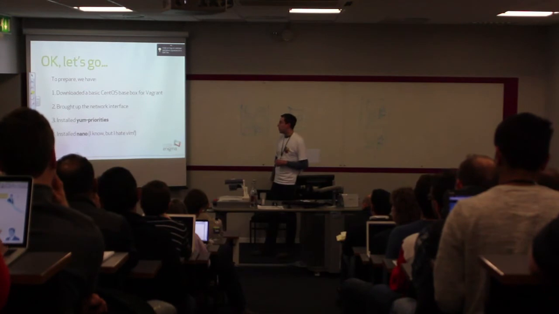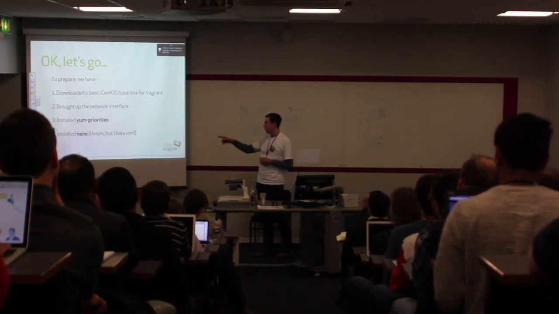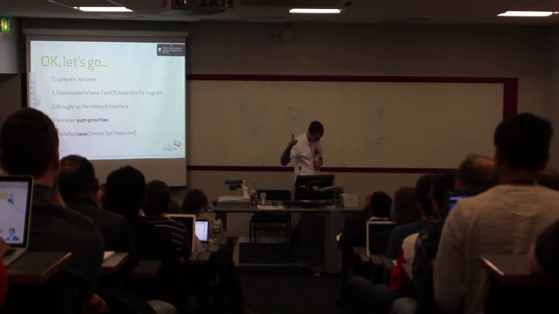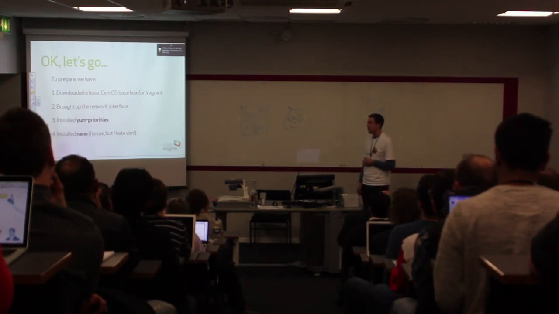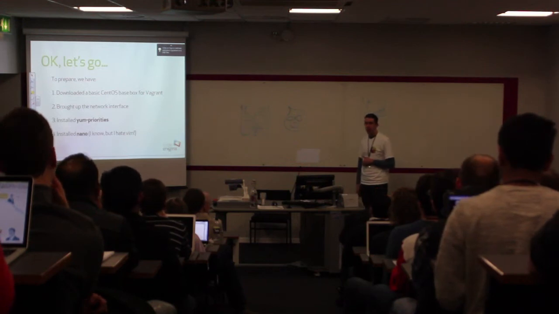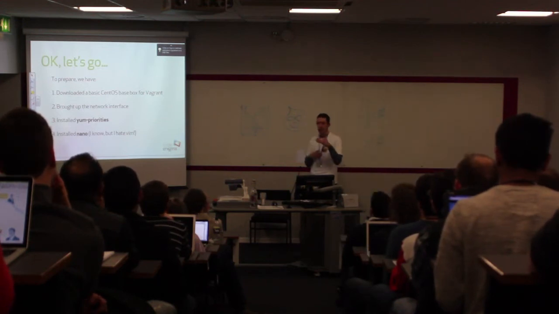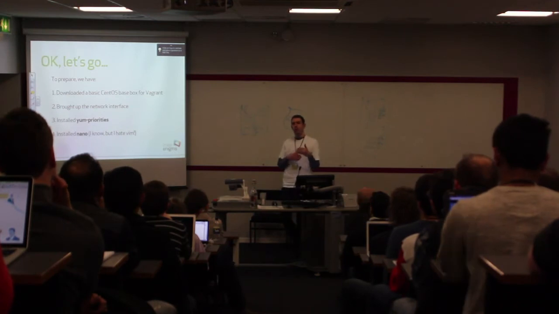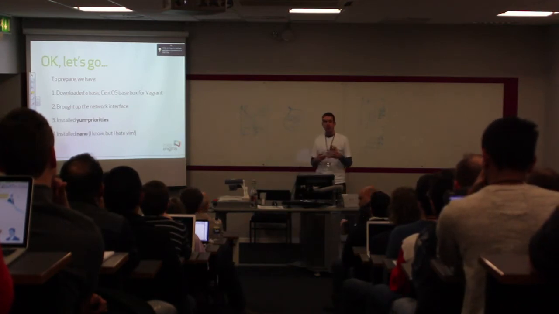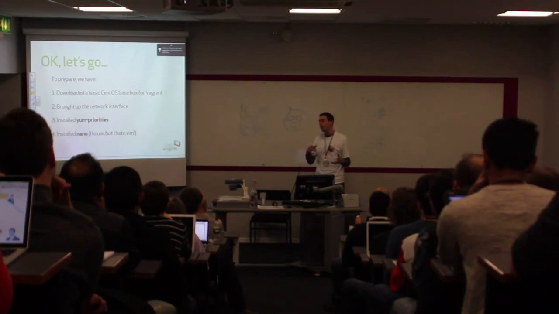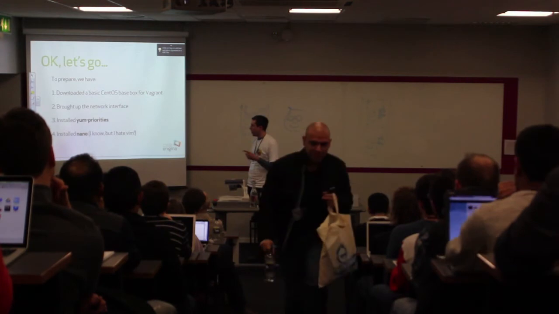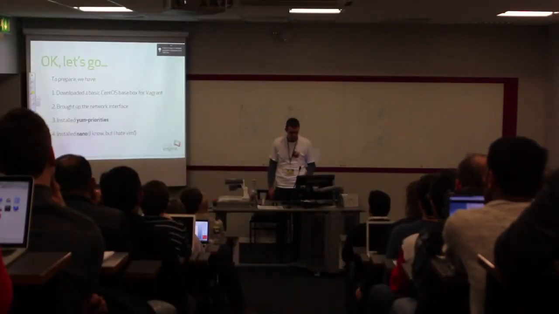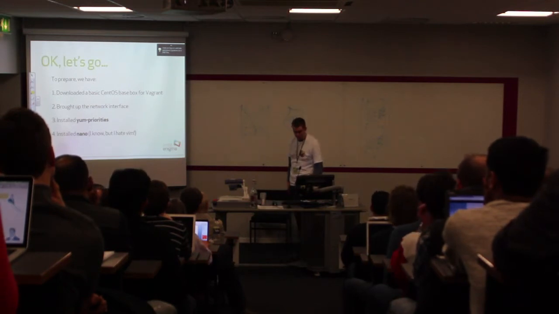Fired it up, brought up the network interface, and I installed two packages. Yum Priorities, which, if you're using Red Hat or something like it, uses the Yum package manager. Yum Priorities is a very handy and quite important tool, because it allows you to prioritize the importance of your different software repositories, and that way you don't end up tripping over dependencies on the wrong packages. So I installed that. I also installed Nano. As I said, I know, but I hate doing that. My brain just doesn't work with Linux.